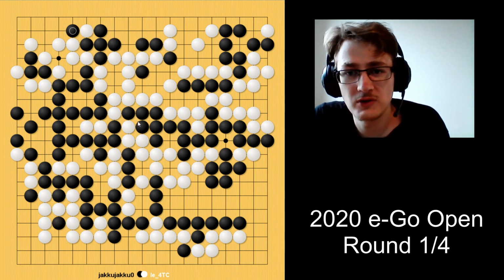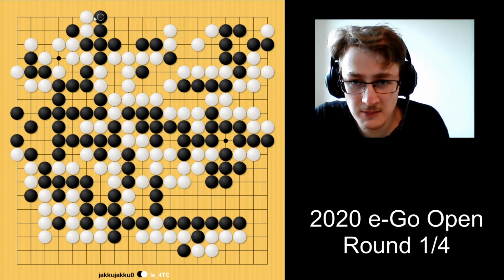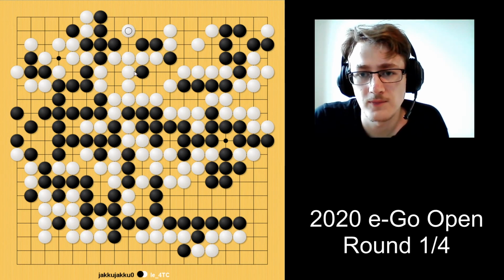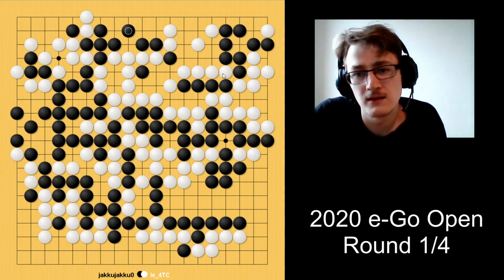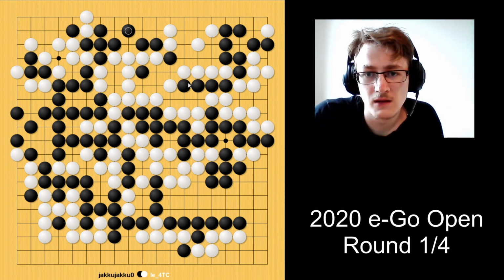So I thought at this point that it would be better to extend out here, and if black were to capture like this, then now I could kill like this. But of course black doesn't do that. Black takes this shape point and now it's alive. So I capture, and yeah, this shape is alive.